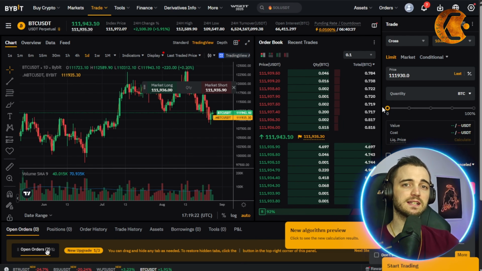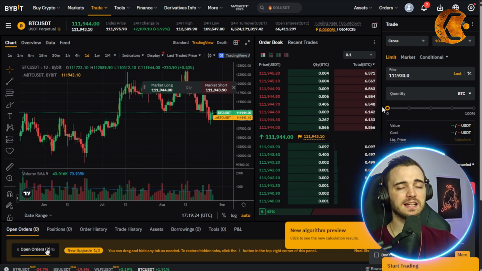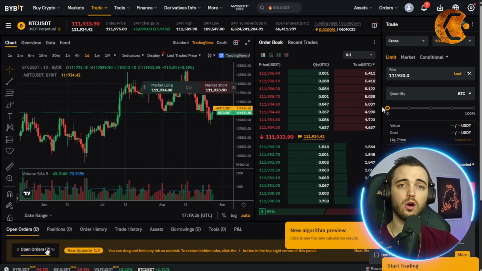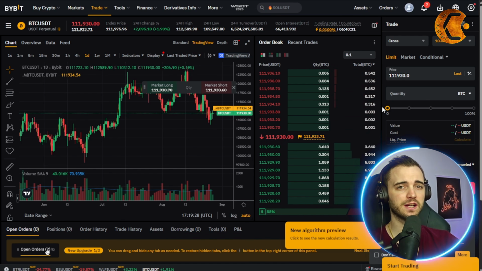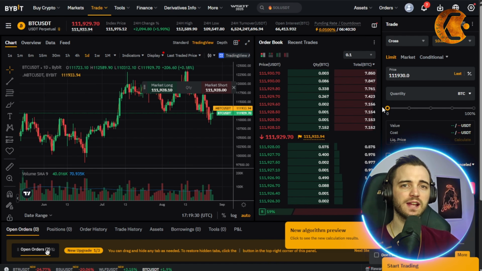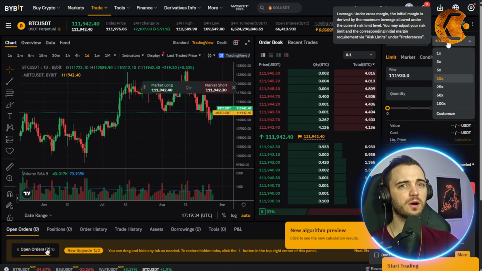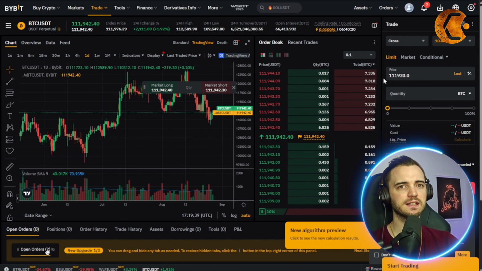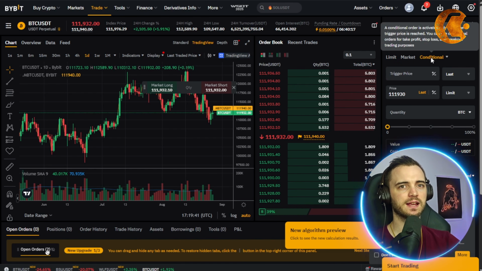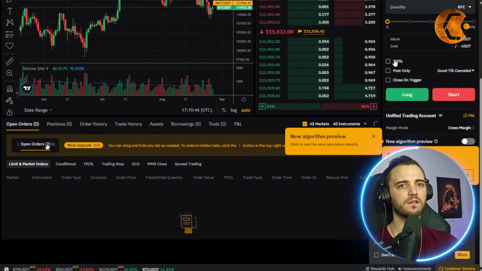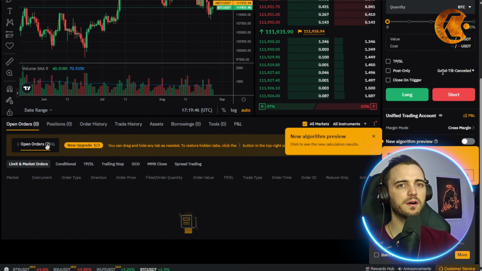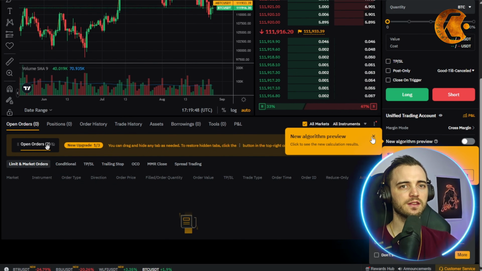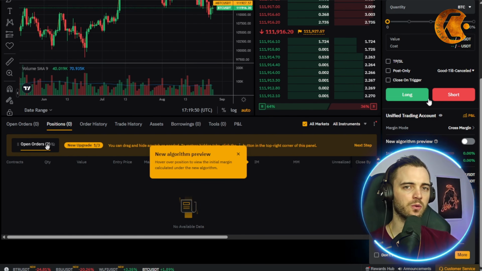Now, when it comes to actually trading on Bybit, as we said, they've got spot, futures, options, bots, and even copy trading, but they also have 100x leverage with advanced risk management tools. So if we go up to the top here, we can see that yes, this does go all the way to 100x. And we can set up things like conditional orders. We have take profits and stop losses here, and a bunch of other really good features that other exchanges simply don't let you do.